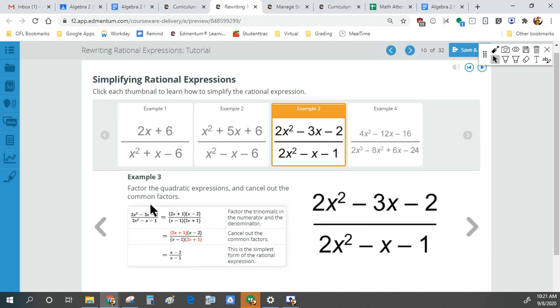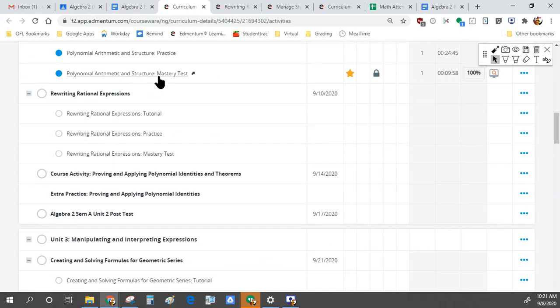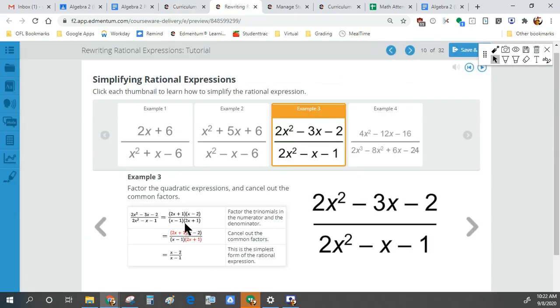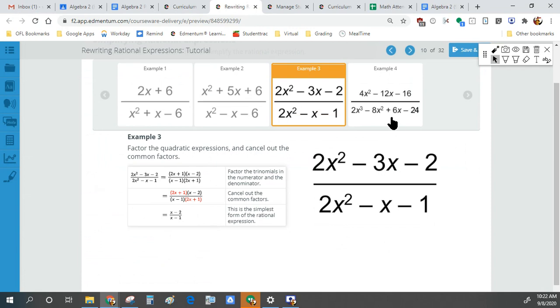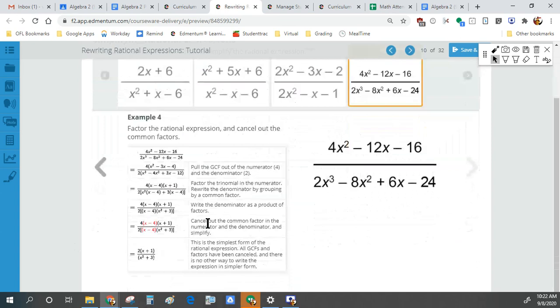This one is a little trickier. We'll talk about how to factor complicated ones like this. I know we talked about it in the last lesson, but I feel the last lesson went over this really fast. Again, if you guys have trouble with the polynomial structure mastery test, it was just a hard test. I feel it was unfair. So if you need to make an appointment with me, or with your IS teacher, or talk to Mr. Scott or Mr. Chris, work with them on the test. I think that one's one of the hardest tests.